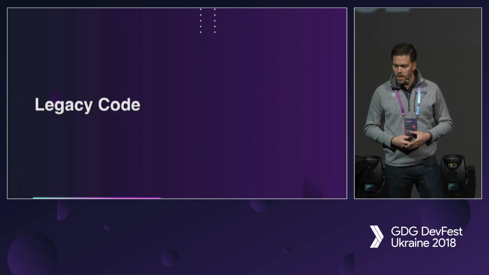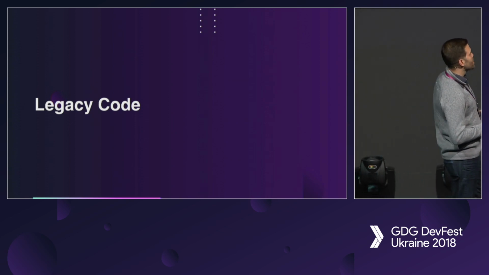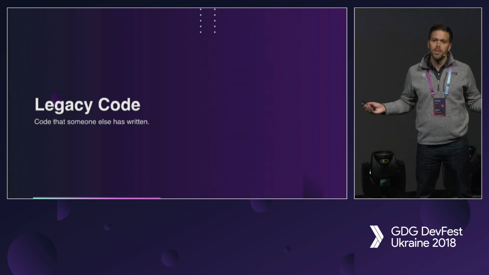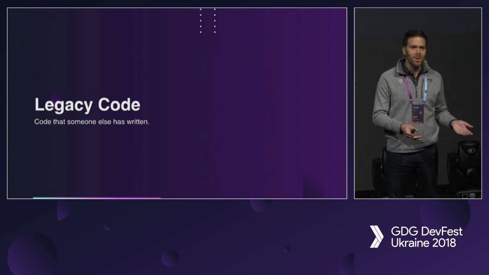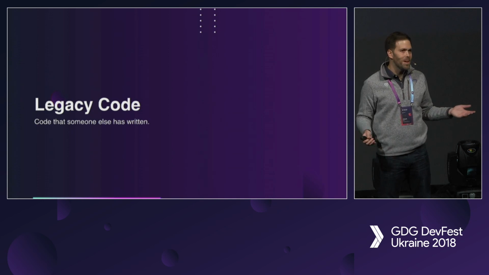And so that brings us to the idea of legacy code. When I was doing research for this talk, one of the oldest definitions I could find for legacy code is just code that someone else has written. So the idea that I'm now the maintainer of this code, right? But I'm not the original author of it. So there's going to be a gap in knowledge there.